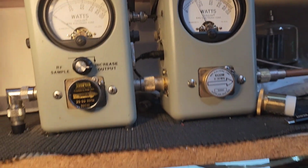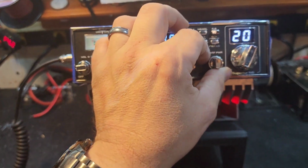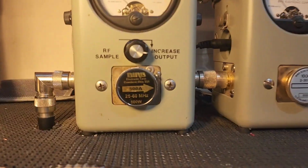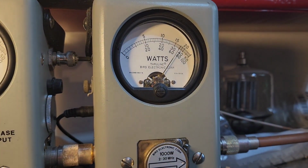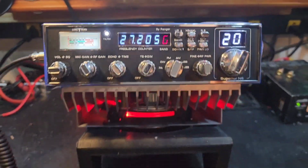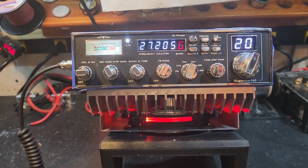Over 700 watts PEP. Let's turn it about 12 o'clock because I don't know if you're going to be running a watt meter in the big rig or not. 500 watt slug gets you a little over 100 watts and still on peak. 700 watts. That's probably about where I would run it right there, Eddie. You'll get a lot of long life out of it and it'll work out good for you.